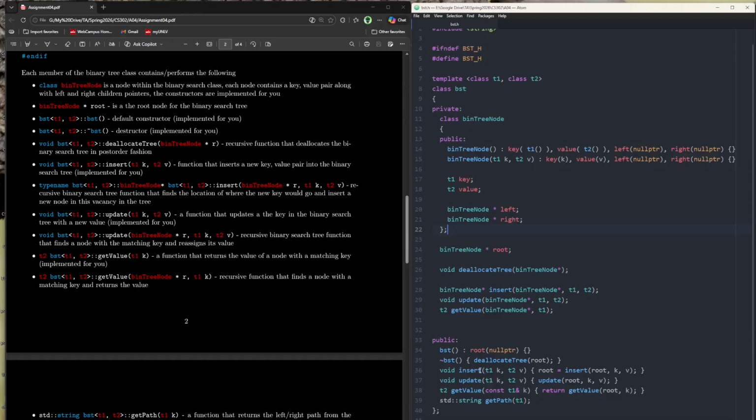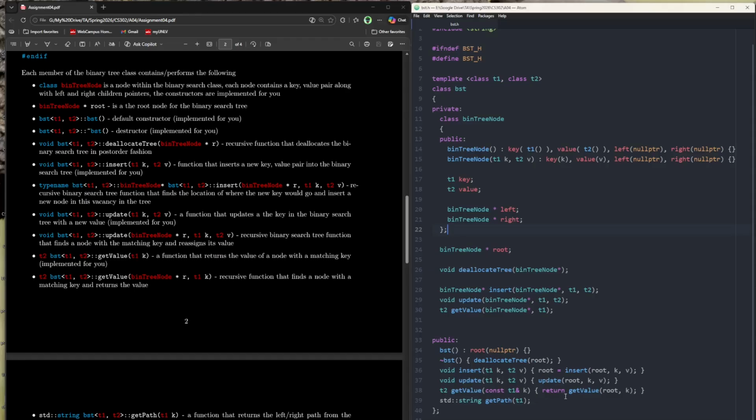This function would be really a wrapper because you need to internally call the other insert function, pass in a pointer. So this is where we kind of encapsulate that data. By overloading insert, we're able to call insert in main, and then internally we can call another insert function. In that function, you pass in the pointer, and of course that will allow you to recursively traverse your binary search tree. Same for update. You would of course call this in main, and then this is going to call the overloaded update function, a private member. Again, this is written for you, so you have to implement this function in the implementation file.